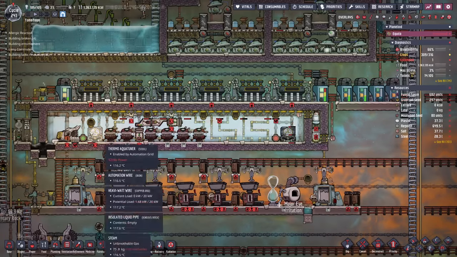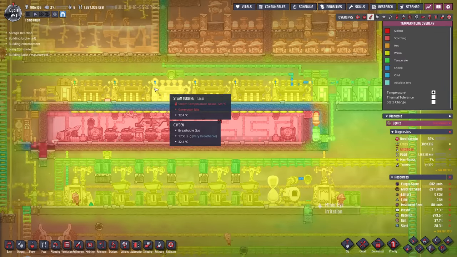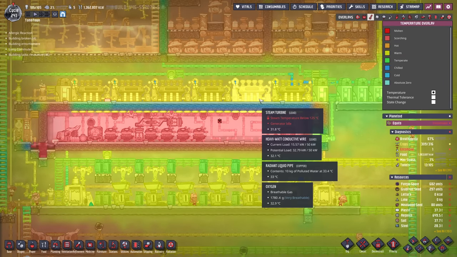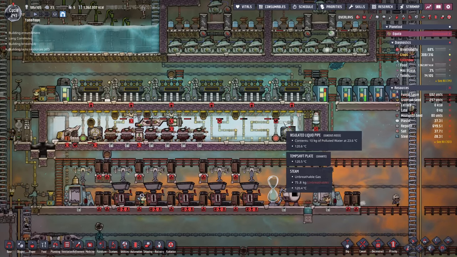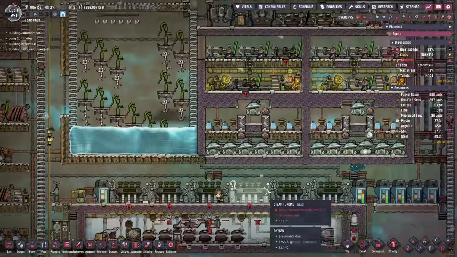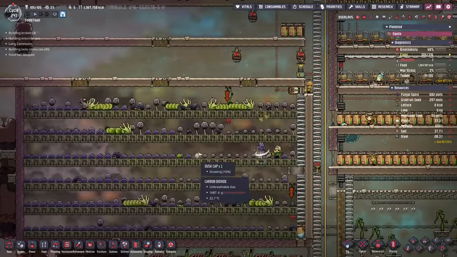This wire has broken, which means that one's not running, which means the steam turbines are not getting cooled, but they're not cooling anything because this one doesn't have to output anything, because the water's going out and coming back at the same temperature, because carbon dioxide doesn't make a lot of heat.